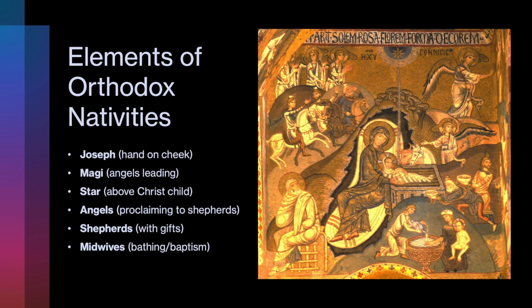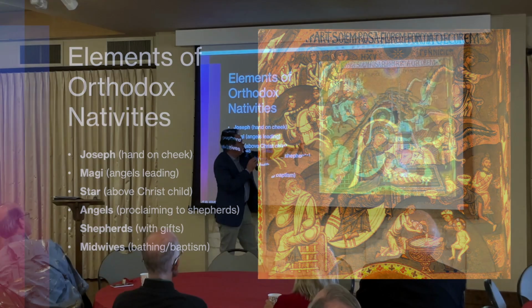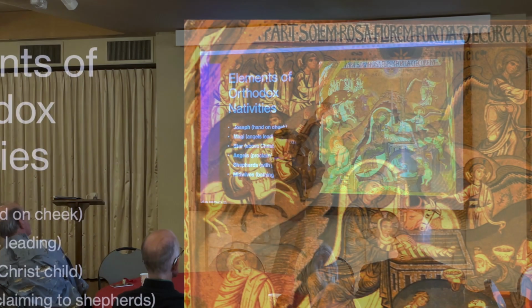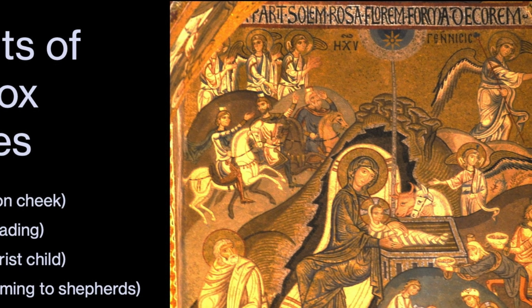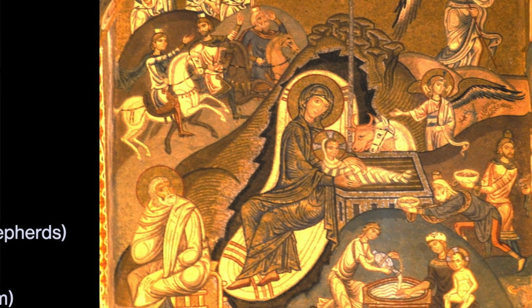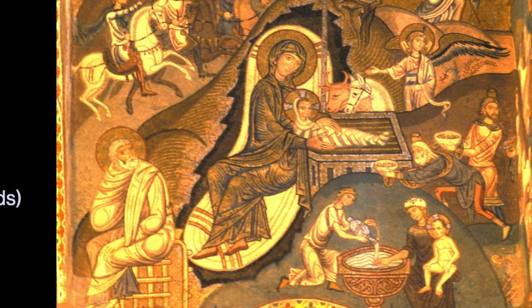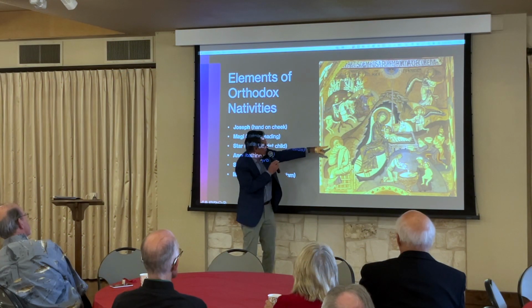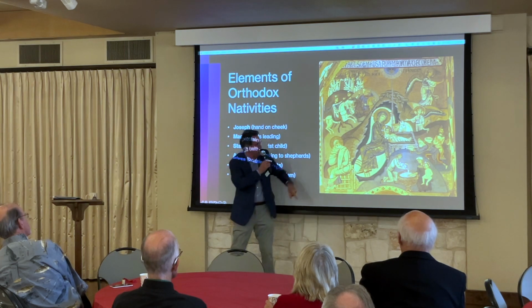So let's look at this. This is a pretty typical icon of this story. And the icon is meant to tell you the whole story in one glance. So you'll see that there are several different depictions of Jesus in this story. We have the angels up here, wise men coming. We have shepherds down there at the bottom. Joseph, who's always depicted as very elderly, sometimes looking away, sometimes, this one, his eyes are looking this way, but his head's looking that way.